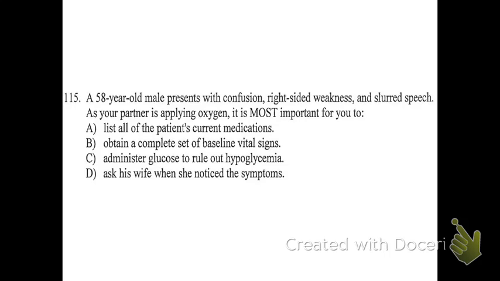Number 115. A 58-year-old male presents with confusion, right-sided weakness, and slurred speech. As your partner is applying oxygen, it is most important for you to what? Okay, so confusion, right-sided weakness, and slurred speech. At this point, what should you be thinking is wrong with your patient? Stroke. What points out specifically stroke versus anything else that might cause altered mental status? Right-sided, slurred speech as well, but also especially that right-sided weakness.